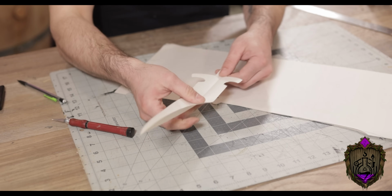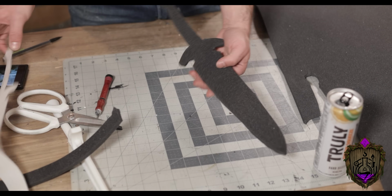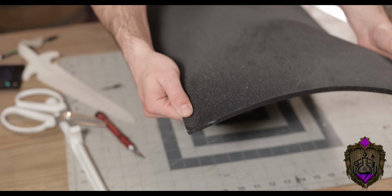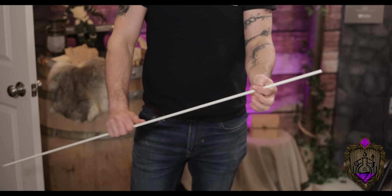So I just went ahead and made a paper template so I could then cut that shape out of some of this foam. Now the foam I have to use is actually this wide cell EVA foam here, which really isn't my go-to. I don't like starting with something that rough a texture, but it is cheaper and I'm interested to play with it at least for this experiment. I'm also gonna end up putting a core into this thing so it'll hold its shape.